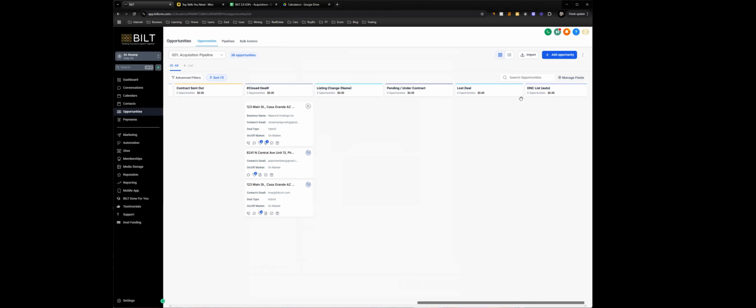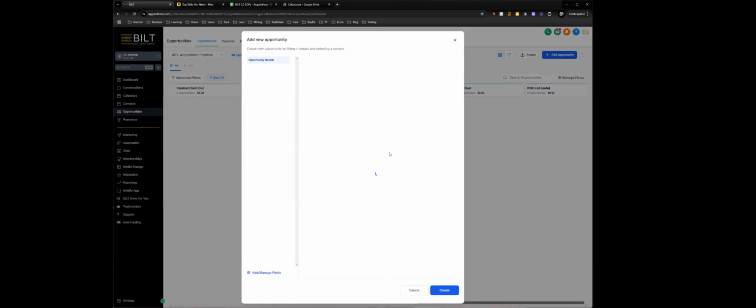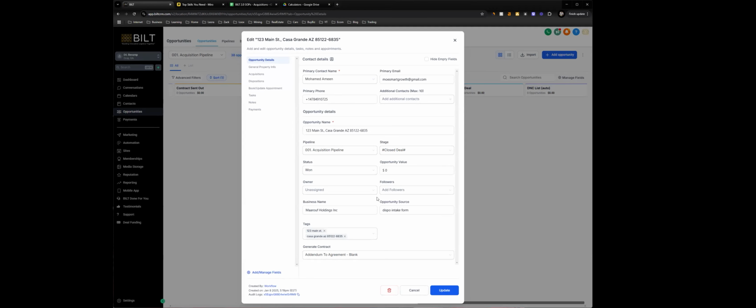Now, let's say a deal you're working on, maybe you're in negotiations, maybe you sent a contract, and they officially signed with somebody else, right? And they closed, it's completely gone. That's where you would throw it in your lost deals. It's good to keep track of this because on your dashboard, once you put a value in here, let's say you put a value right here for the opportunity.